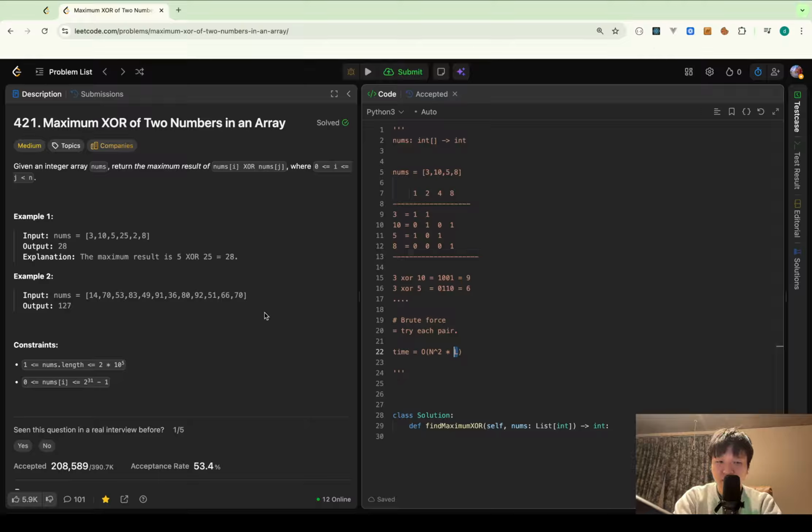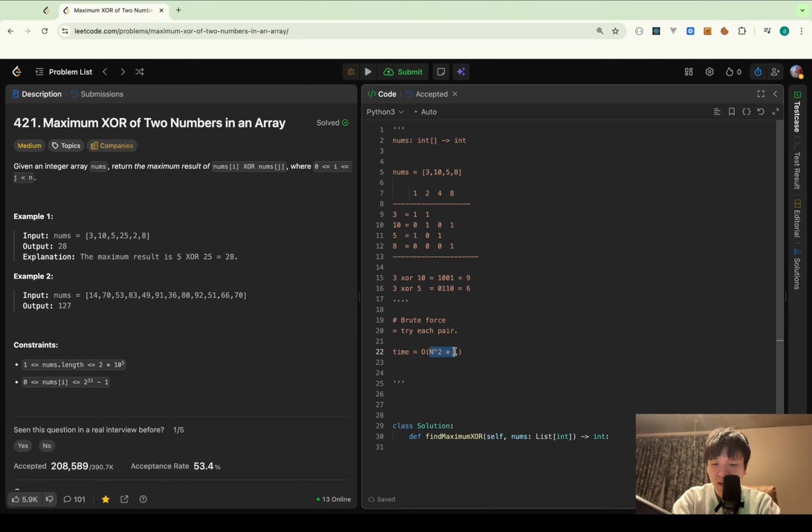But I have to optimize this because of this constraint. I can find that the length of the array nums is up to 2 times 10 to the 5, so n squared is not accepted. So I'd like to optimize this time complexity.